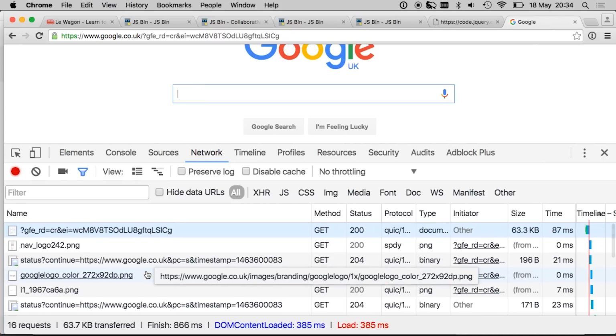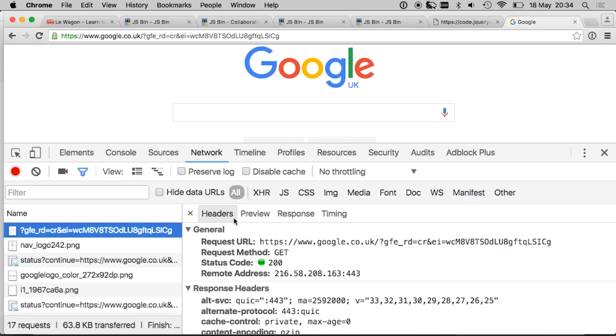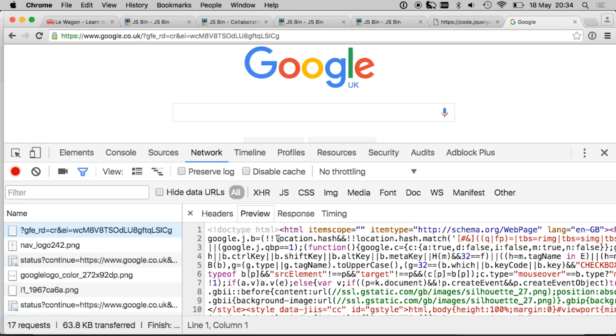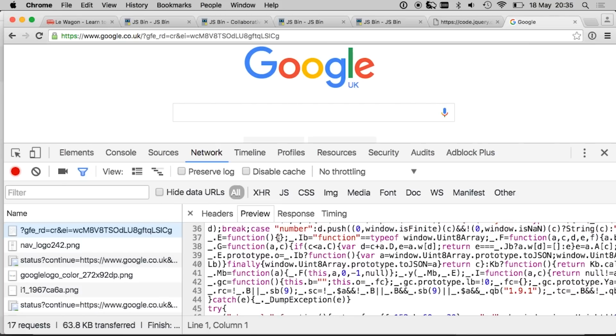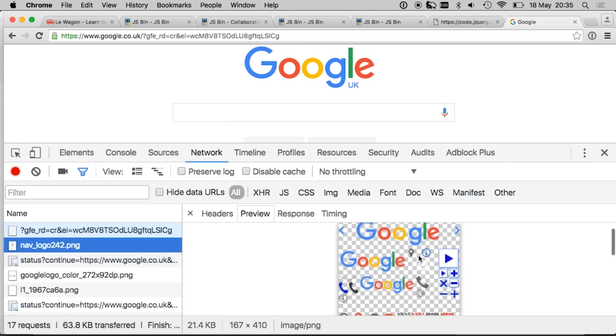And here you can see all the information downloaded from the Google server to display the page. So you need, obviously, the HTML of the page. This is the first request. You can view the HTML rendered by Google. Quite messy. And then you have an icon. So you can see that basically they stash a lot of icons inside the same one, so that they give you everything at once. And then they will play with CSS to actually just display the elements they want. This is called CSS sprites.